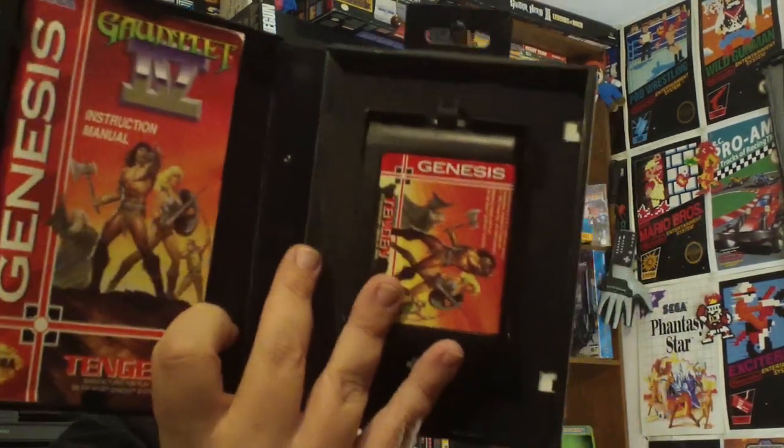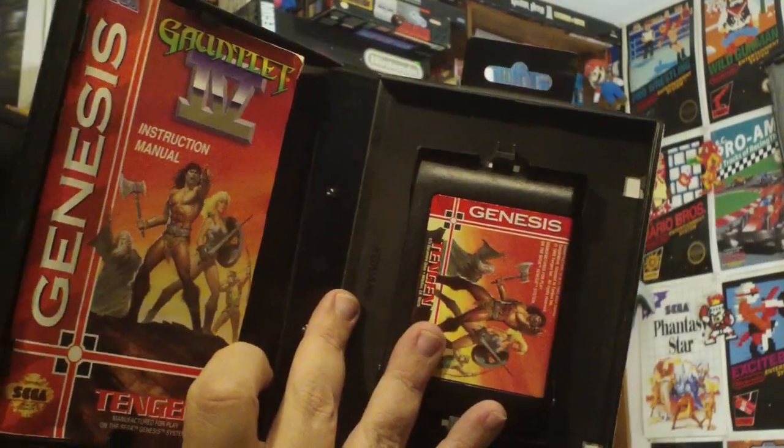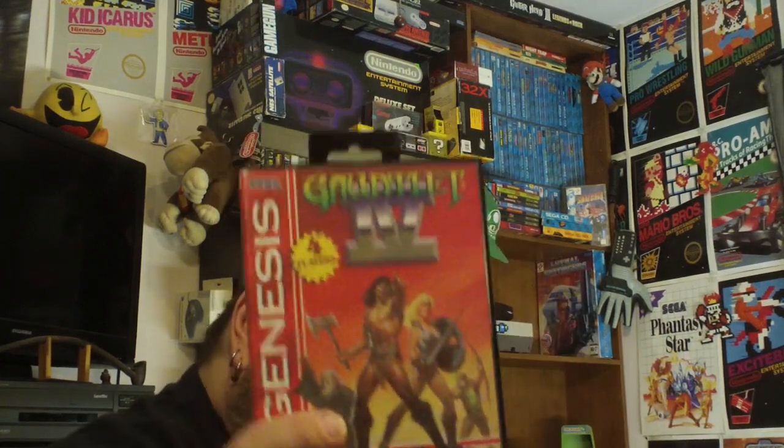Dungeons, there is a little bit of a story that you can do, from what I remember. Yeah, I'm pretty sure there is. There's more of a storyline as opposed to just going through dungeon after dungeon after dungeon. So that was why I kind of wanted it. And it's Gauntlet. But it's fun.